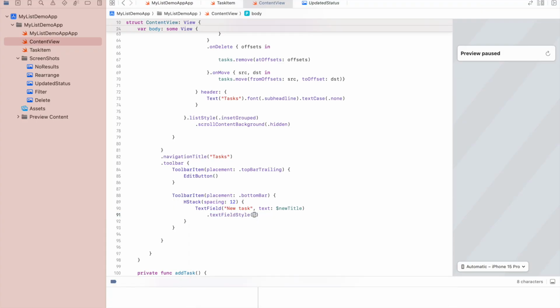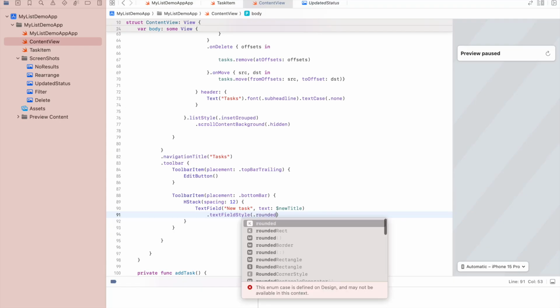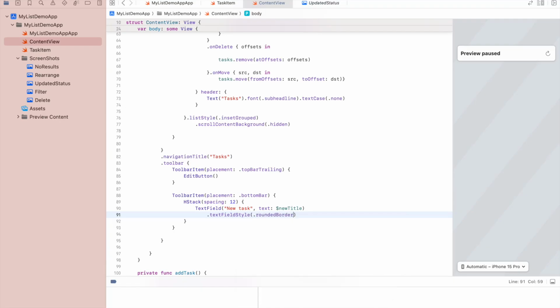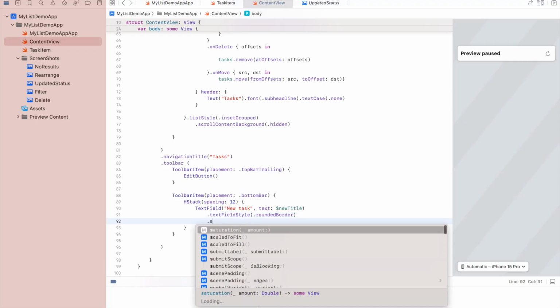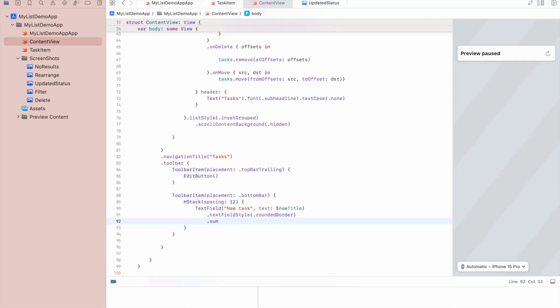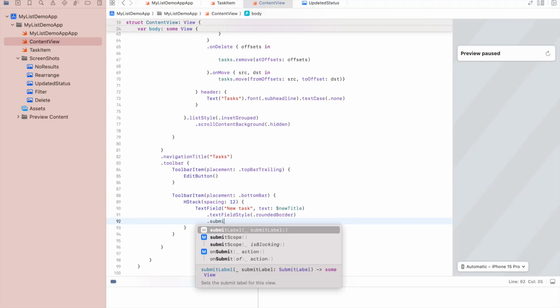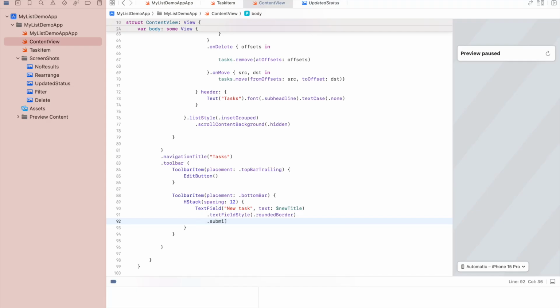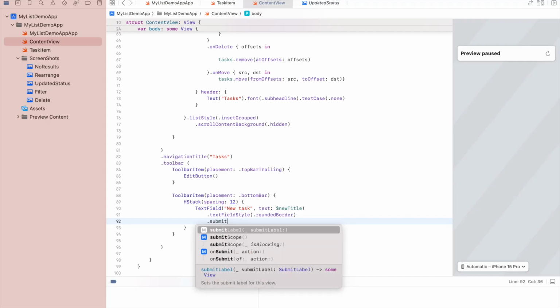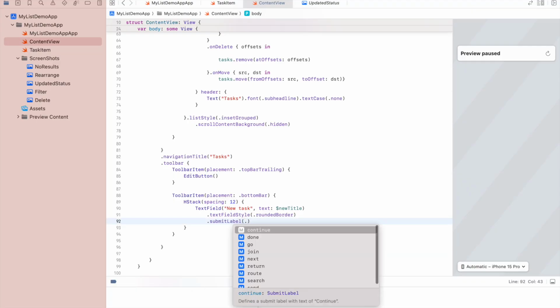We just styled the text field to be rounded border, and then we add a submit label. That should be submit label, done.